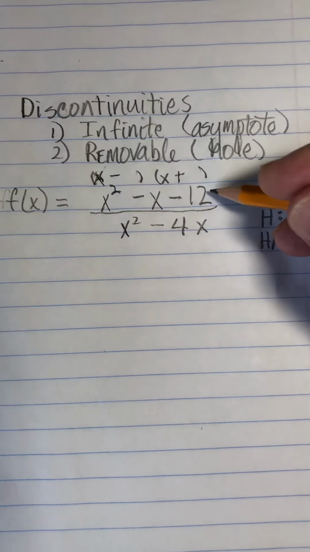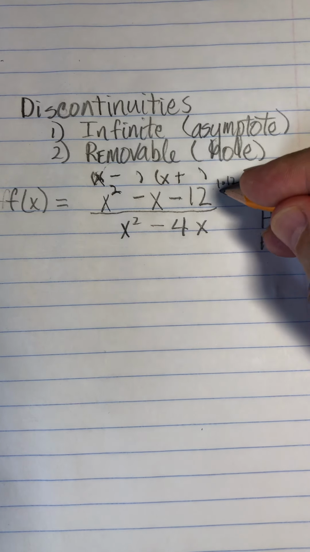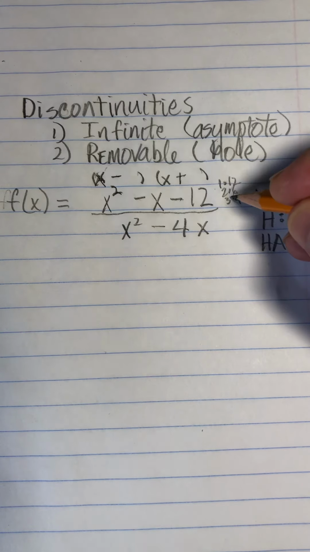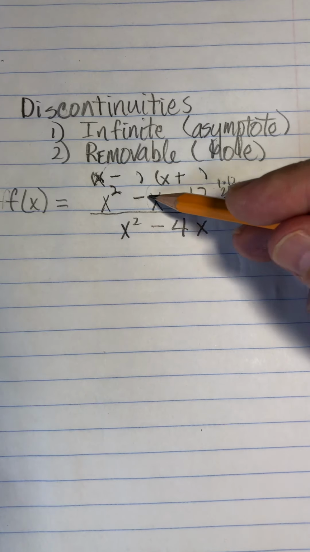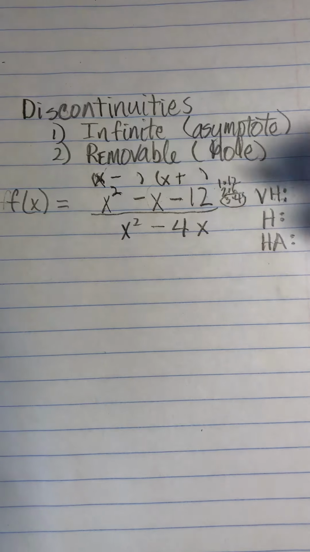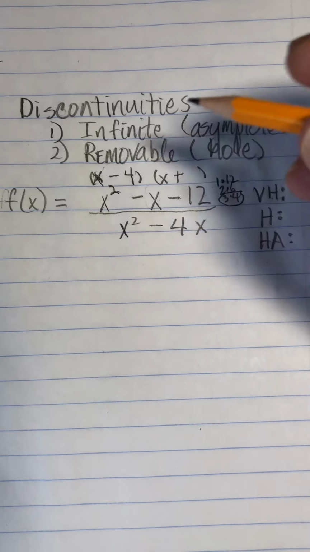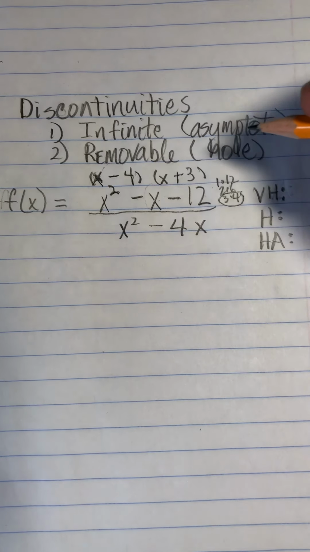Now it's time to factor them. Well, I know my factors of 12 are 1 and 12, 2 and 6, 3 and 4. Okay, got my factors of 12. Now I look to see which combination is 1 apart or will add to negative 1. Well, I see that the ones that are 1 apart are 3 and 4. So I know my bigger number goes with the minus. So I set my 4 with the minus and my 3 with the plus.